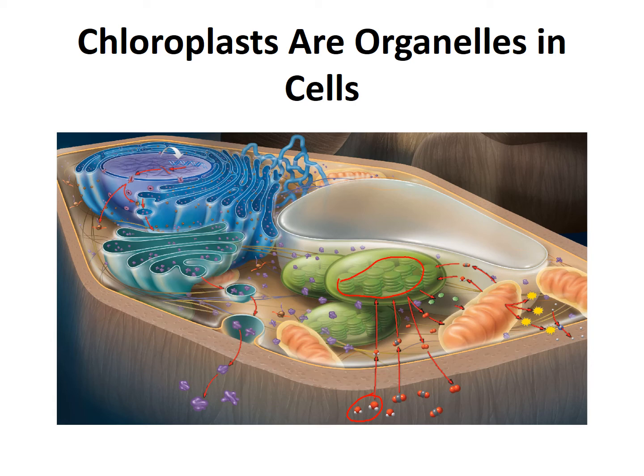Note some of the other organelles in the cell. Of course, we have the nucleus over here and the endoplasmic reticulum here, just like we do normally in animal cells. We have a vacuole in a plant cell that is key and is large in a plant cell because it helps maintain the rigidity of the cell. You can fill that with water. The cell can fill it with water and help maintain the rigidity of the cell and the rigidity of the plant. Cells also have mitochondria. So mitochondria is shown here. And if you're not making energy from the sunlight, you have mitochondria there that can make energy at times when sunlight is not available.